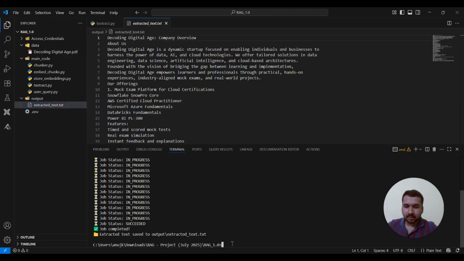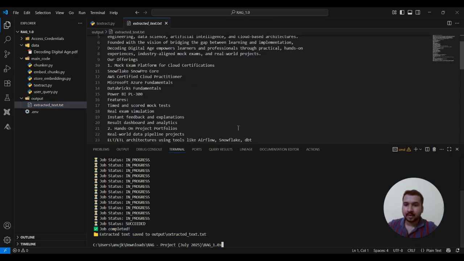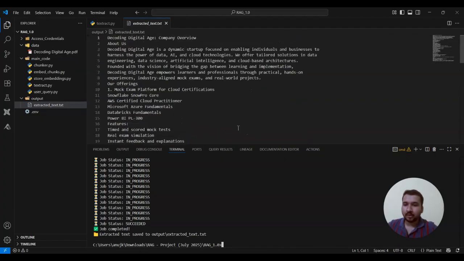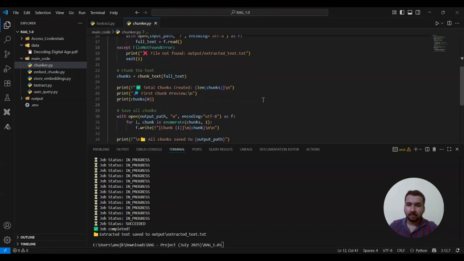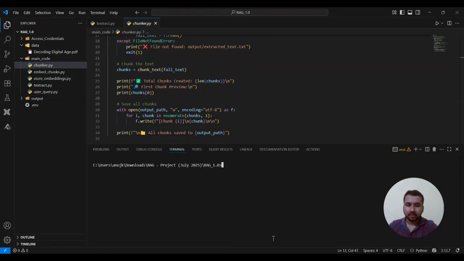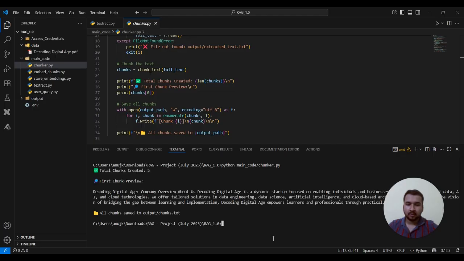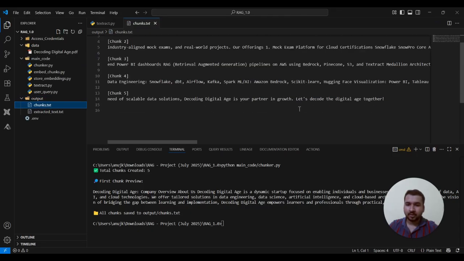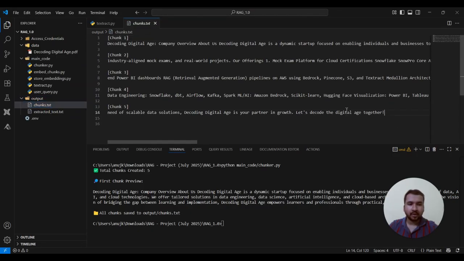And see, this is done. The text is extracted. This is all the text from that document. Now we will use our chunker API to convert it into chunks. See, we have got the chunks. This is converted into 5 chunks.